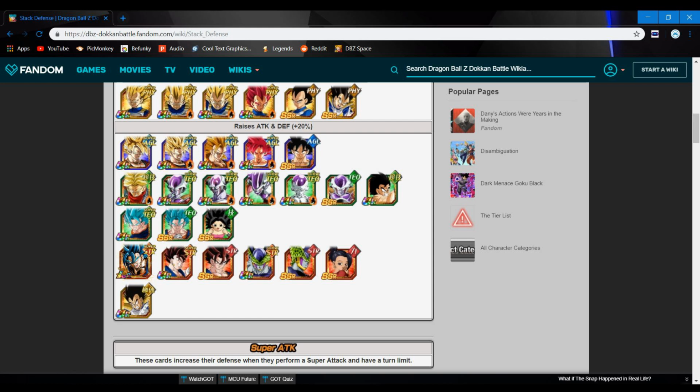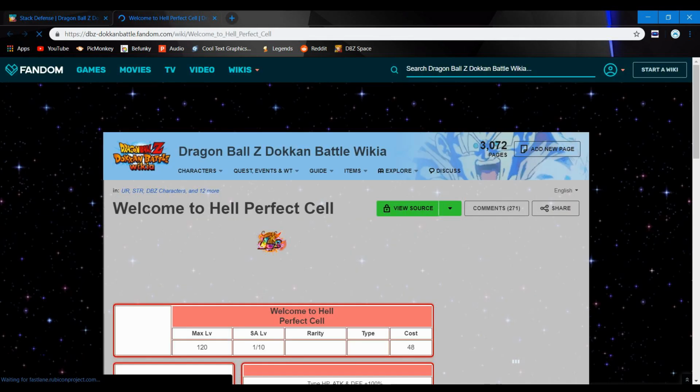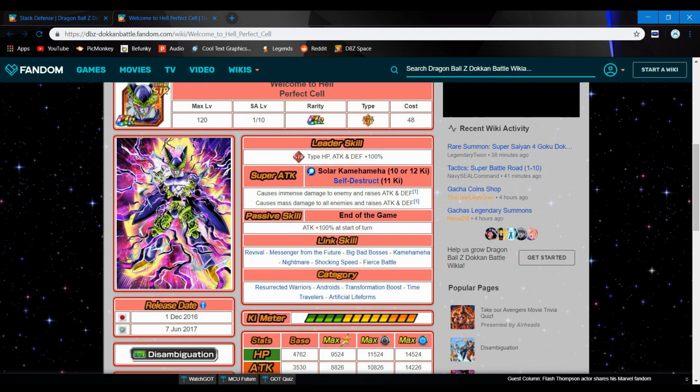Who else? You can run the Cell. I think you need the 11 key. So you need to. Maybe it's a 12 or 10. Let me just check him out. Okay, it's either one. Doesn't matter. Right? Yeah, it's either one.